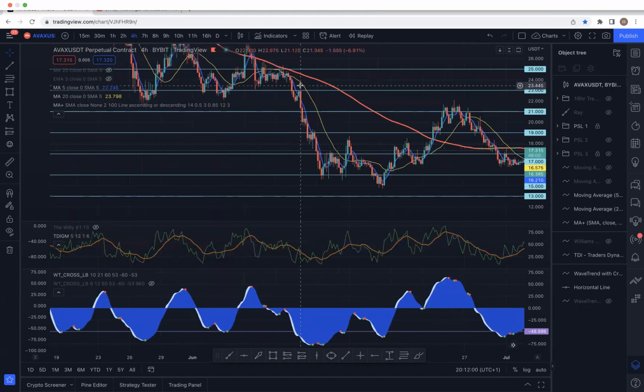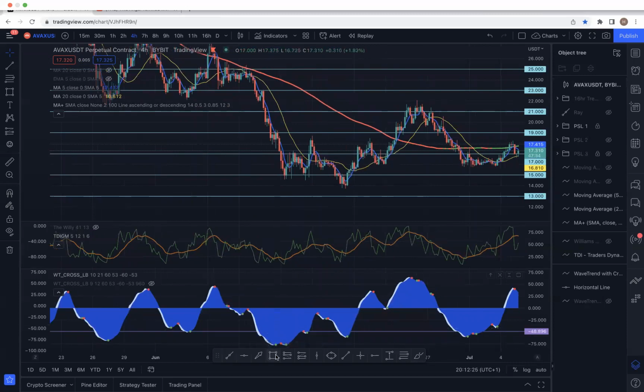So, for example, we talked about this one here, this tweezer top. You can clearly see that TDI is crossing down, you can see that we've printed a red top, which means you're about to go down. And then from that top, we started going down. And we retrace. You have this bullish engulfment, but it was still in the same trend. So if you like, you could have stayed in the trend all the way till we get a green that we're going the opposite way.